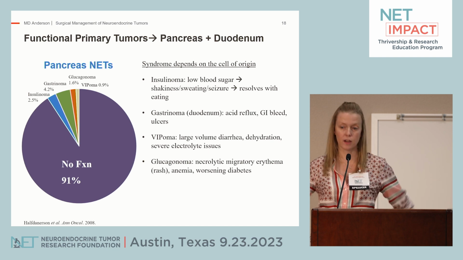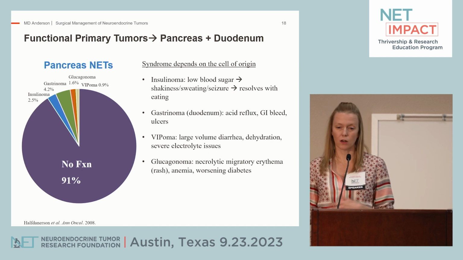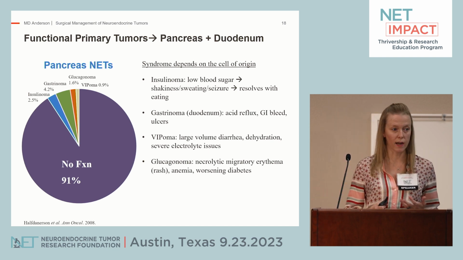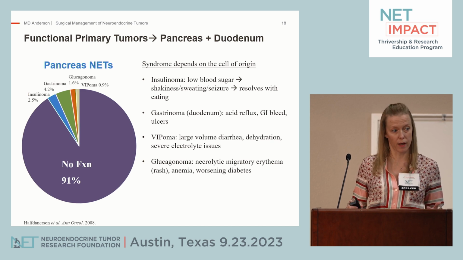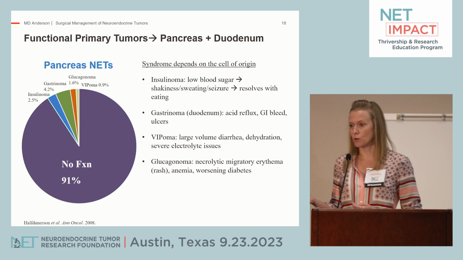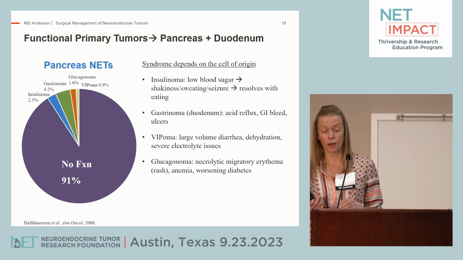Patients are going to have severe drops in their blood sugar. It's going to cause them to have shakiness, sweating, sometimes seizures. They'll pass out. But if they eat, things get better. One of the hallmarks of this, too, is a patient will often come into my office and say, look, I've gained like 75 pounds in the past 6 months. And the reason for that is because they can't stop eating, because if they stop eating, they get sick and they pass out, right? And so patients will come in hundreds of pounds overweight because they haven't had these things diagnosed on time, and that was the cause the whole time.